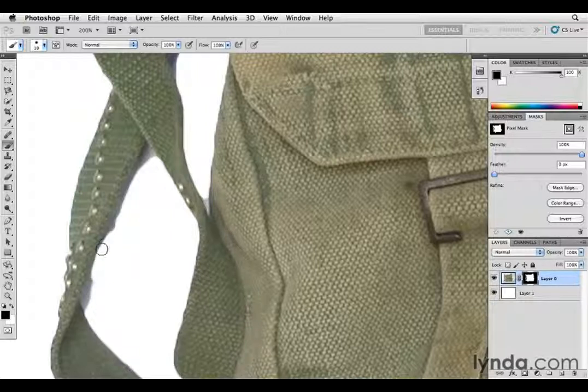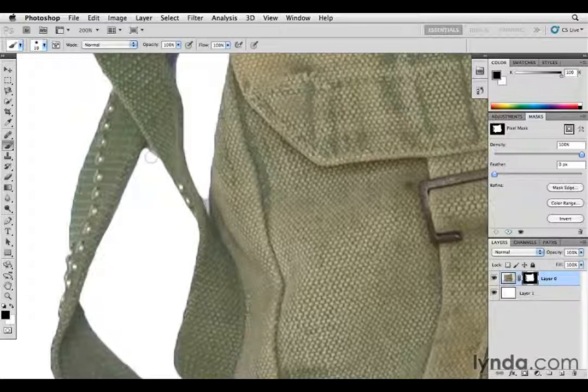And you can see I've done a pretty good job of matching my current edge quality by changing the softness of the brush. Now I happen to be using a Wacom tablet. It makes it much easier to paint out edges. I highly encourage you that if you're going to do a lot of retouching or masking in Photoshop, that you just buy a cheap little Wacom tablet. You can find them used on eBay, or you can get an entry model for, I think $99, and maybe even cheaper than that. You don't need the gigantic, huge one.